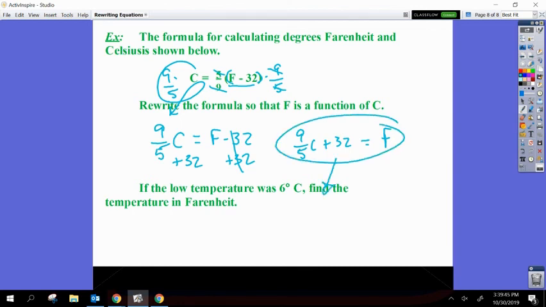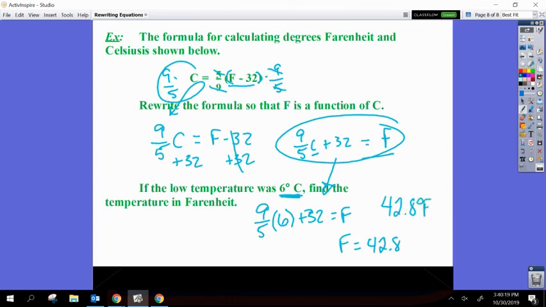We'll use the same formula to move down here because we know that C was 6. So no need to start here. I mean, you could plug 6 into C there and then solve for F again, but I've already solved for F. F has already been isolated. The hard work has been done. So what I'm going to do is plug in 9/5 times C, which is now 6, plus 32 equals F. You follow your order of operations, you do all your calculations, you'll get F is equal to 42 and 8/10. So my answer is 42.8 degrees Fahrenheit. We'll do more word problems next class as well.